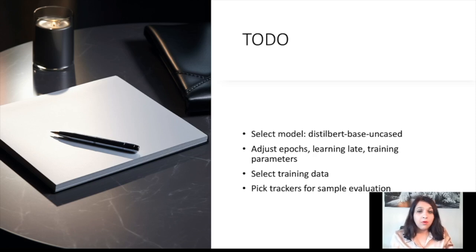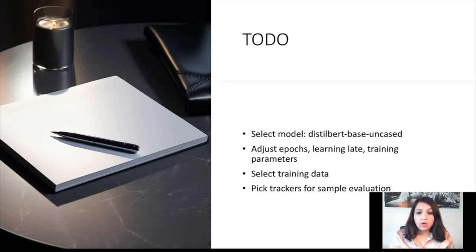You can adjust the epochs, learning rate, training parameters. Try having, instead of two, 5 epochs. It will take longer, but it might give you some better performance, or increase or decrease the learning rate. Fine tune your parameters. You can also have more training data. Perhaps 1000 training data points was too little to train this model. Go for 5,000, 10,000, 15,000. Again, it will take way longer than just 1000 data points, but if you have the capacity, do that.